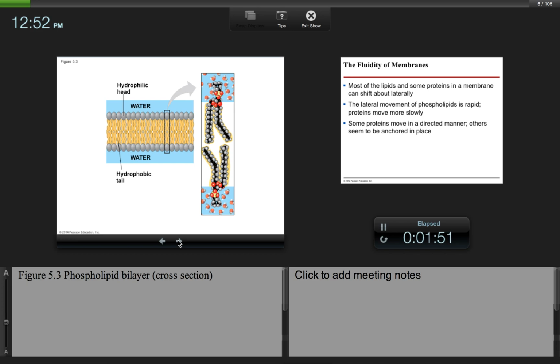Okay, so here's your phospholipid bilayer. It's amphipathic, which means that this part is hydrophobic, the tails, which consist primarily of carbon and hydrogen bonds. And then your hydrophilic heads, which point out where there's water, and in toward the cell, where there is also water. Your cell is primarily made up of water.